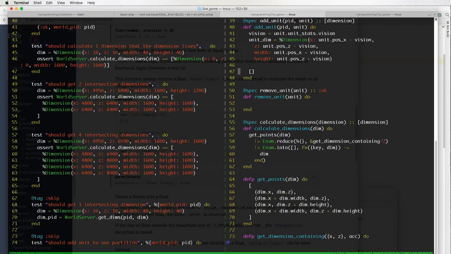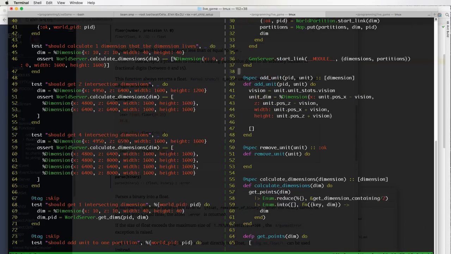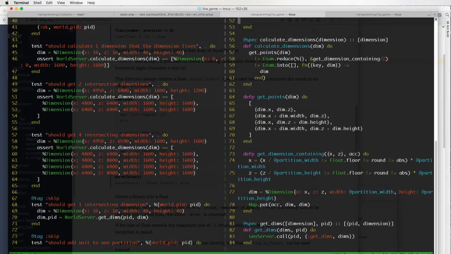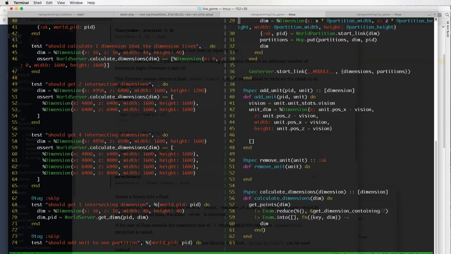It's so that when we add the unit, we calculate this first, and then when we update it, that's when we tell the gen server. So it's doing as little processing as possible, keeping the PID unblocked. That's why, if you were curious.